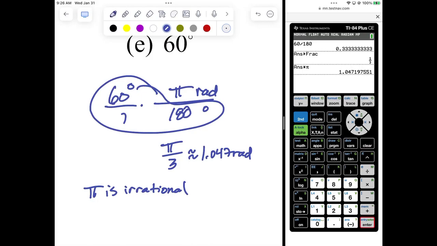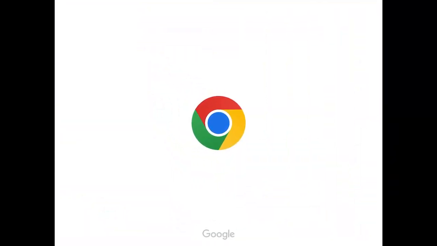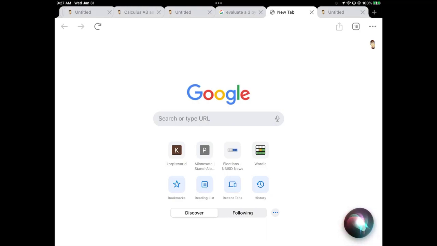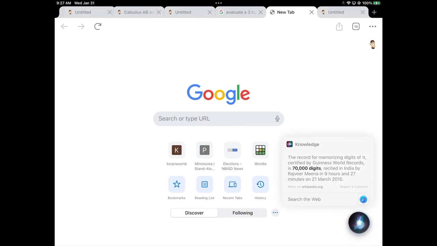Now, what do you think the world record is for decimal digits of pi being recited? You think 500 is the record? Hey Siri, what's the world record for decimal digits of pi memorized? What? 9 hours, 9.5 hours. You thought I was joking, didn't you? No. They have tournaments where people memorize the digits. They show up on a Saturday morning and someone has the book and they just make sure they're saying the right number in the right spot.